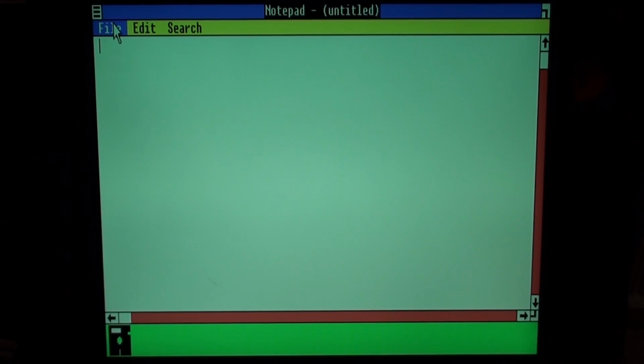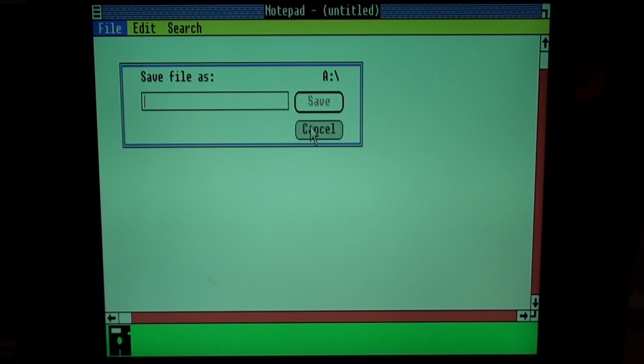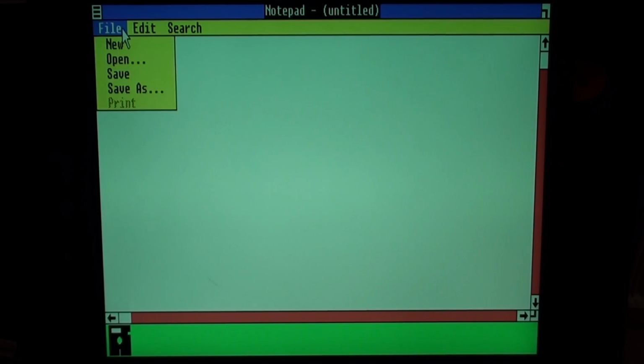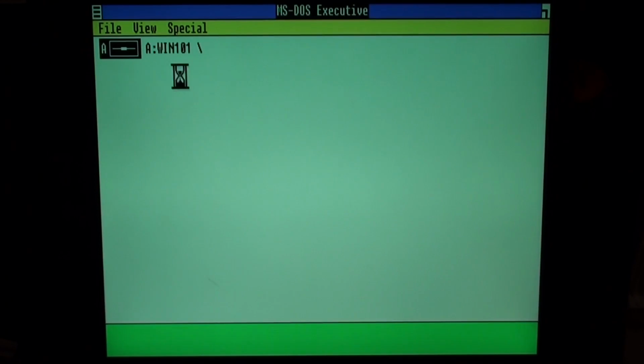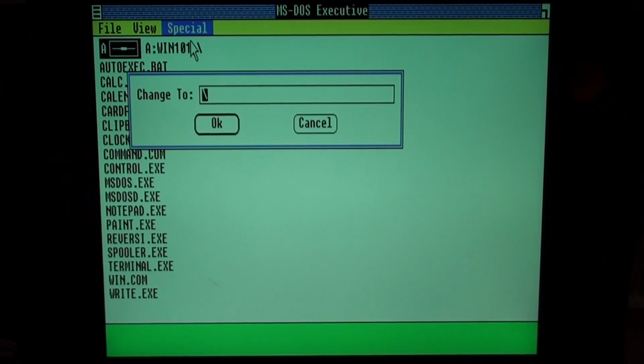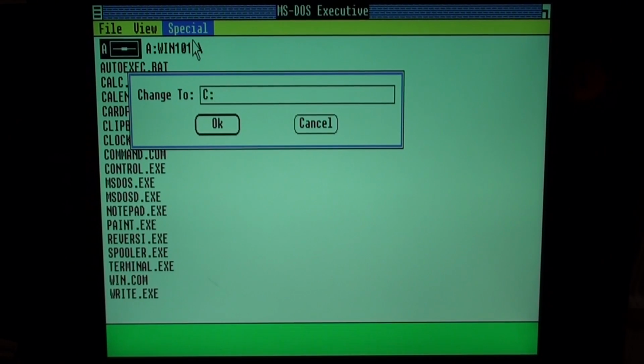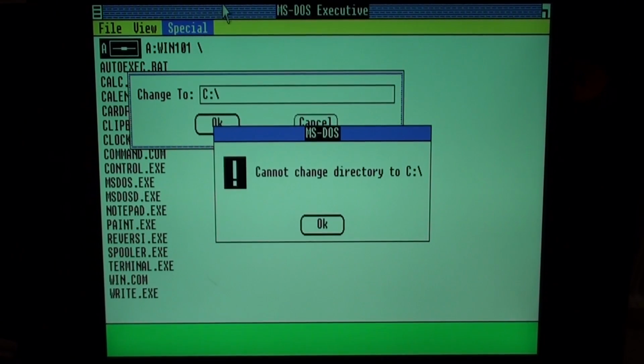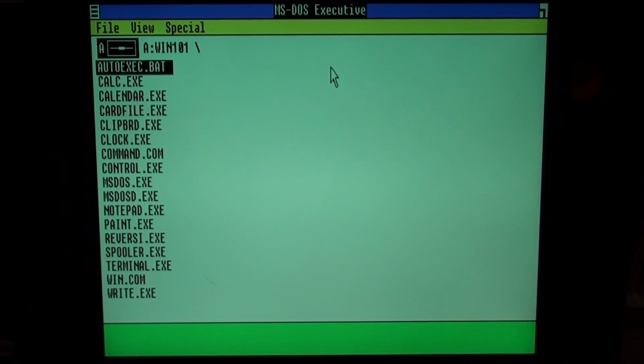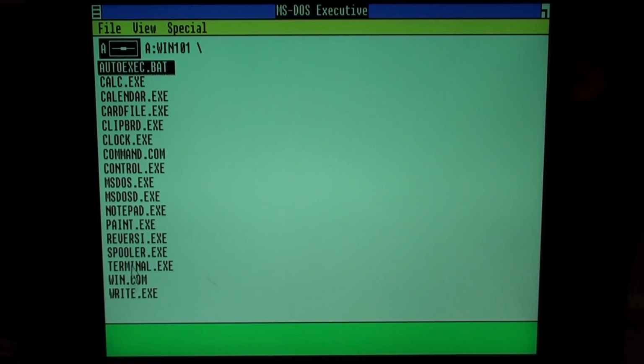Okay, oh shit. The floppy disk access time, no. Well, let me access the actual hard disk. That's an interesting thought. Let me change directory to C. Can I change directory to C? Okay, so it's pretty much encapsulated within this whole thing, this little thing. Let's look at the control panel.